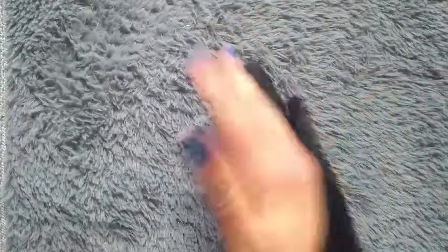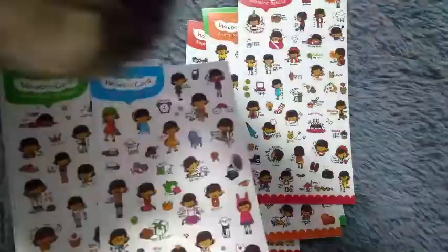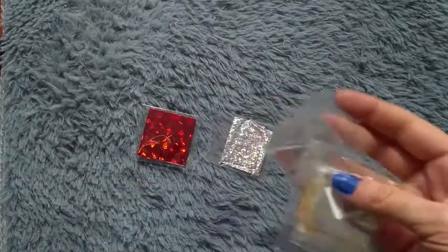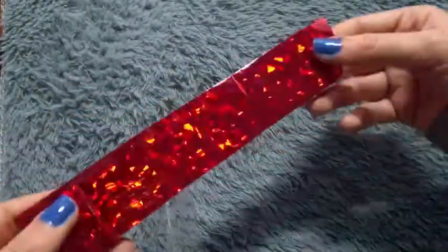Then I got a bunch of stickers. I don't know why but stickers always are a good purchase — a fun thing to have — and I will use them in my schedule. Then I got a bunch of nail foils that I want to use for embossing, so these are actually for art. There were like 20 sheets for $1 or something like that, so I bought two packs and got 40 sheets of foil.